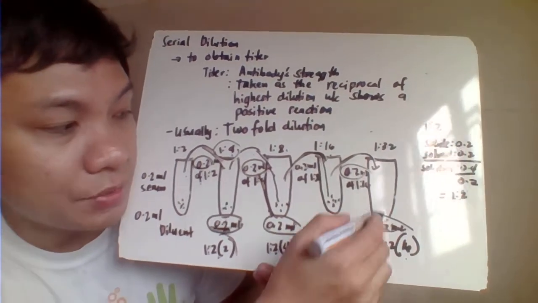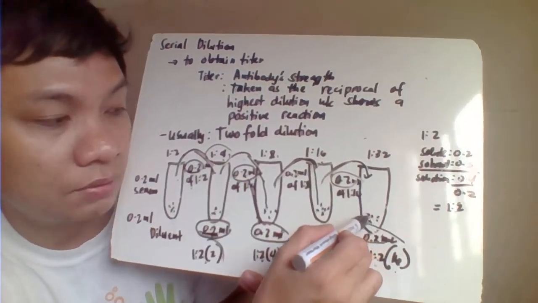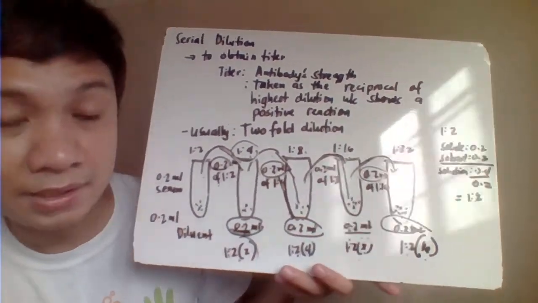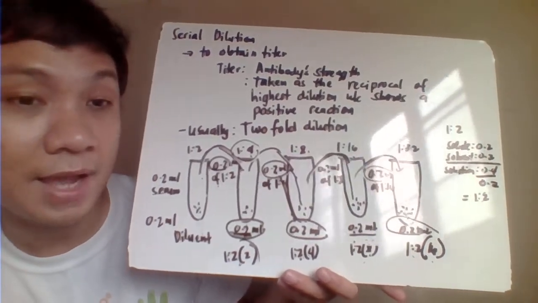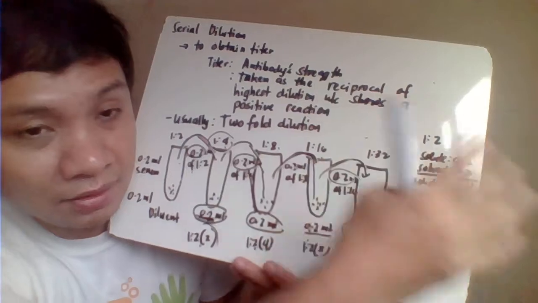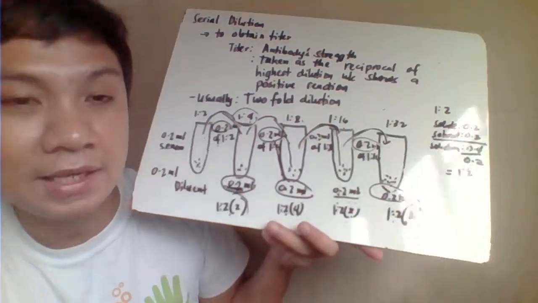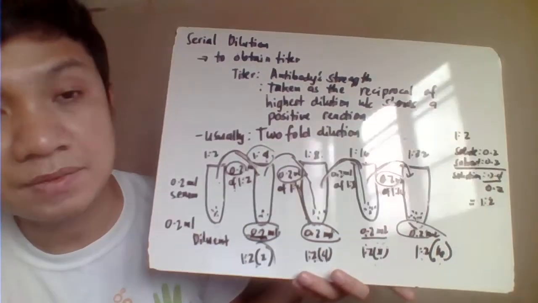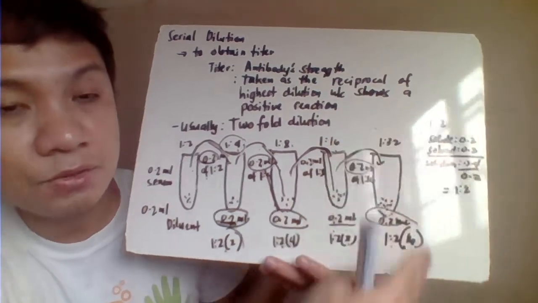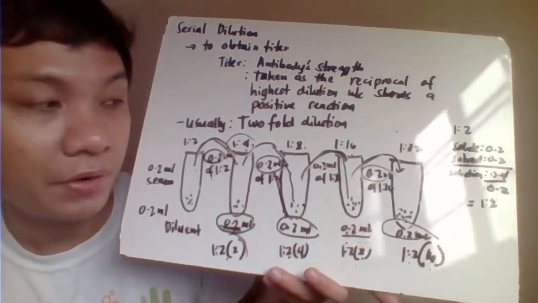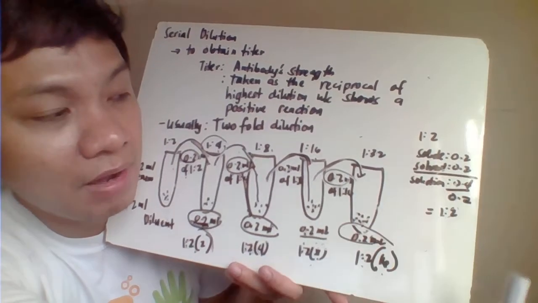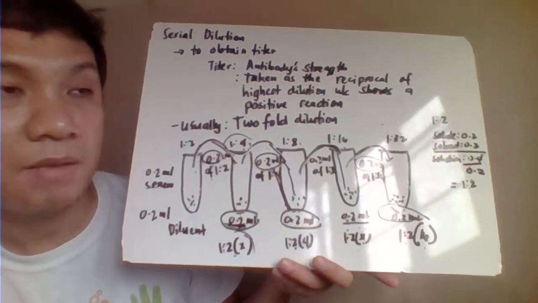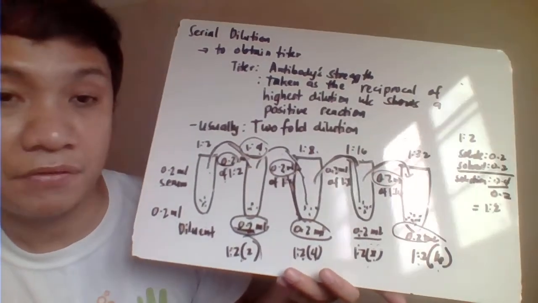Paano, for example, hanggang dito sa pinaka-end tube mo ay may positive reaction? How are you going to report the titer? Okay, you do not stop dito. You will just report na 1:32 ang ating titer. It's because baka dito sa next tube mo, pag dinagdagan mo ang dilution, if you further titrate, hindi mo alam kung ano pa ang maximum. Therefore, kung dito sa pinaka-end tube mo ay may positive pa na reaction, then you need to further titrate. Gagawa ka pa ng panibagong 1:2 or twofold dilution until such time that you are able to specifically identify the titer of your antibody.